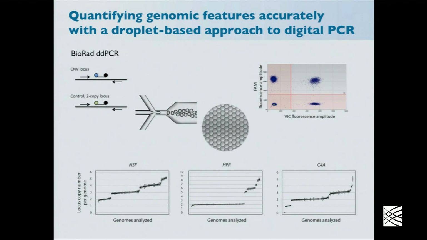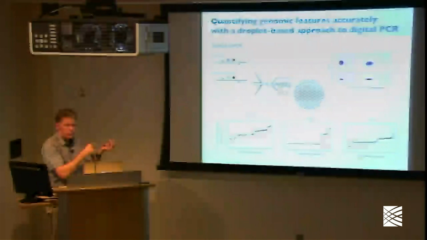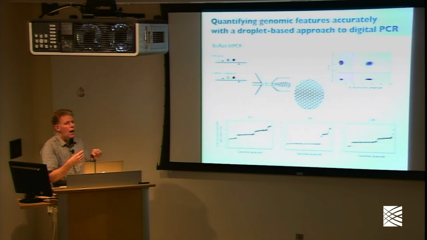And one more technology I'm going to talk about briefly is droplet digital PCR, something that we've used heavily in our lab as a way to measure copy number variation. We especially used it a lot in this multi-allelic CNV analysis because we wanted to know if our inferences from sequencing data, which is what I was showing on the previous slide, are accurate and well calibrated. The way ddPCR works uses these nanoliter-sized droplets.